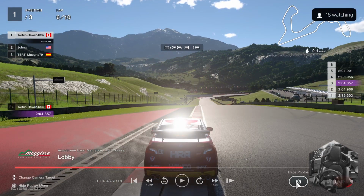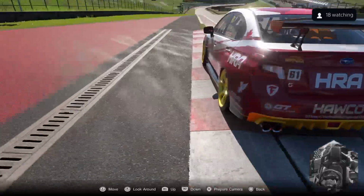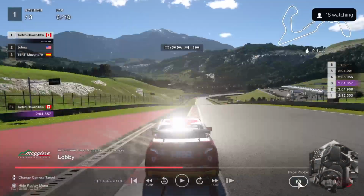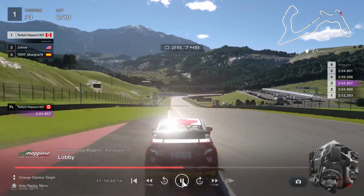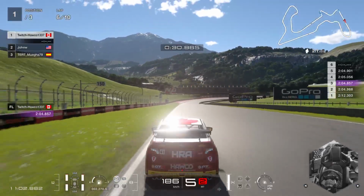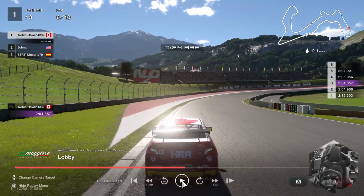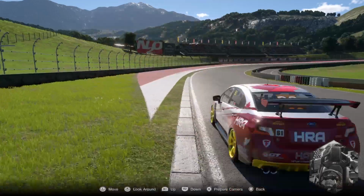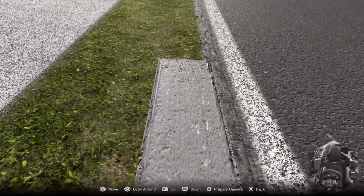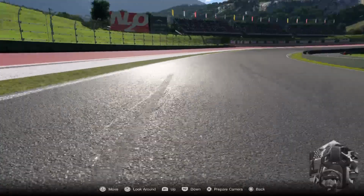On the exit here, you can use a little bit more curb if you want. Like you can be out here with your right side tires barely hanging onto this curb, and then come back over. Just carry a little bit more speed. Okay. This little curb on the left, this is my braking point. Right here. After I go past this, I know that's my point of no return.